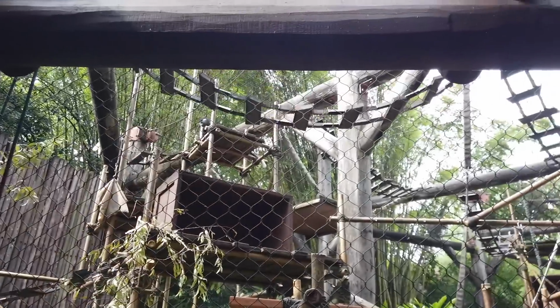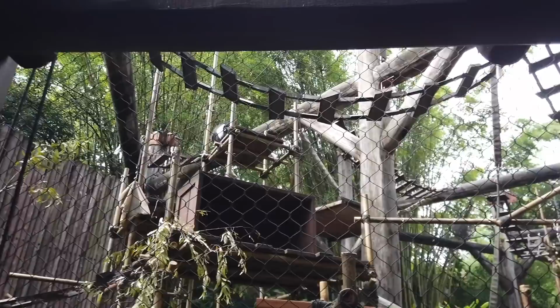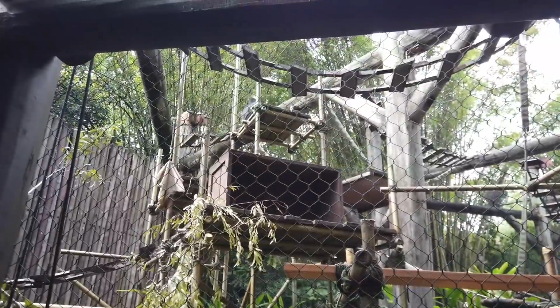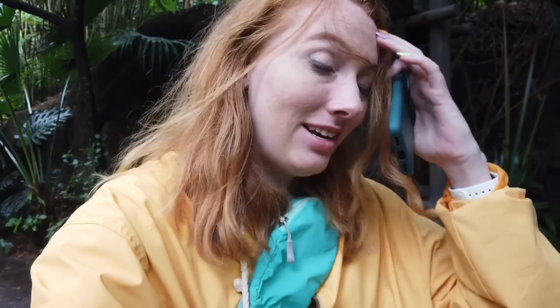I just spoke to a cast member. I was looking at the colobus monkeys there, and she said that sure enough, the rain does rile up most of the animals. Some of them don't like it, like the gorillas, but most of them do get riled up by the rain. That's why those monkeys were so active, and the gorillas are the ones who don't like it, but the tigers, she said, get the zoomies in the rain. I have never seen the tigers here awake. They are over in Asia, so we'll check them out when I do my land tour of Asia, and hopefully maybe it'll rain. Maybe it'll be a good thing that it rains and we can see some tigers with zoomies. That sounds like the best thing ever.